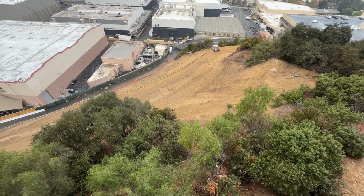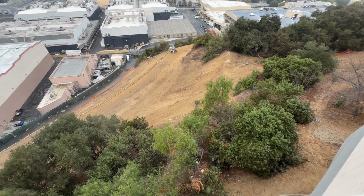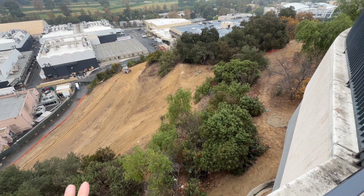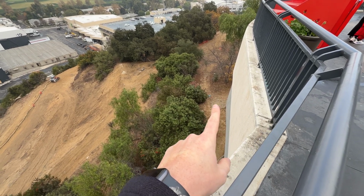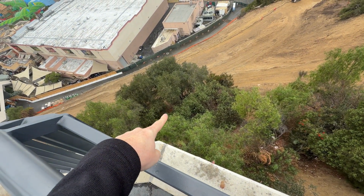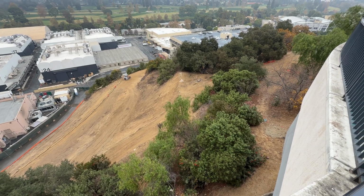Switching gears a little bit, here's the other side of the hill, and it's looking the same. I don't really see too much of a difference from the last video. So who knows how much more they're gonna demo. I see some fencing right there, and there's still spray paint on the ground in some sections, so I don't know if all these trees are getting ready to go. I'm noticing some spray paint in here as well. So yeah, it's just kind of one big mystery. The entire project is one big mystery.